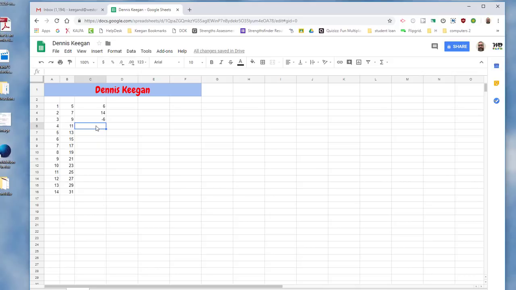The last one we're going to do is division. So we're going to start again with an equal sign. We're going to click on the 4, and the division is a slash on the keyboard. It looks like this. And you're going to click on the 11 and press enter. And this time you're going to get a decimal because it is higher.